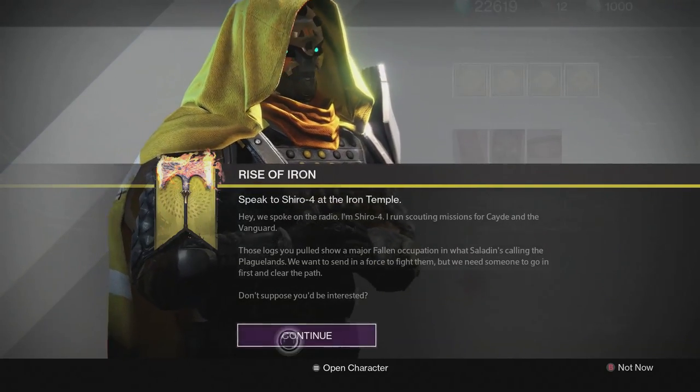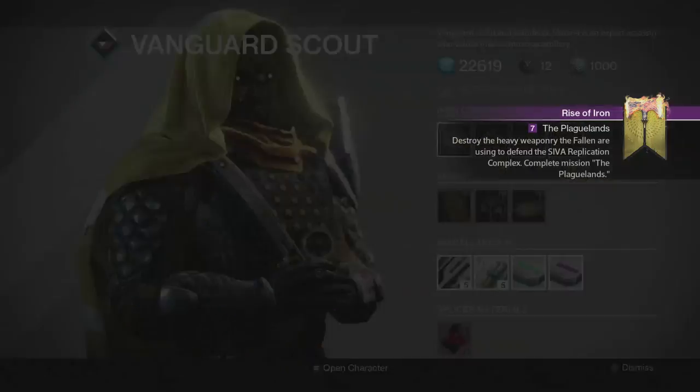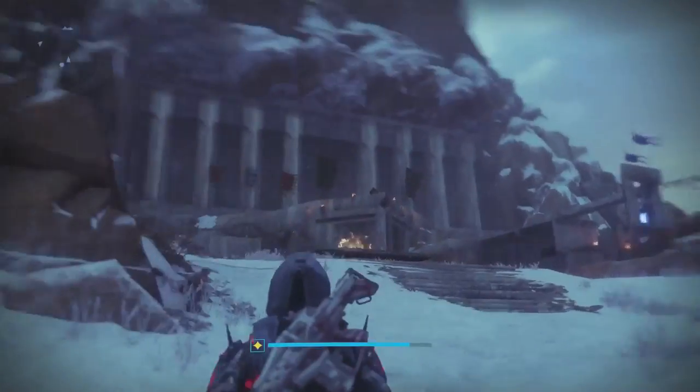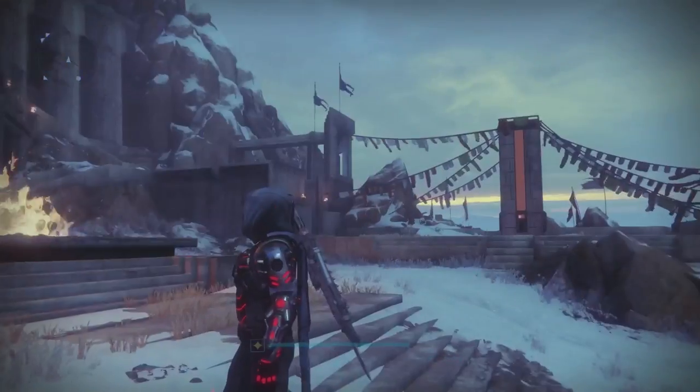Those logs you pulled showed a major Fallen occupation out in what Saladin's calling already. The Plaguelands. I read that already. I've had the tower scramble reinforcements, but we're going to need someone to guide them in. Don't suppose you know anyone who'd be interested.